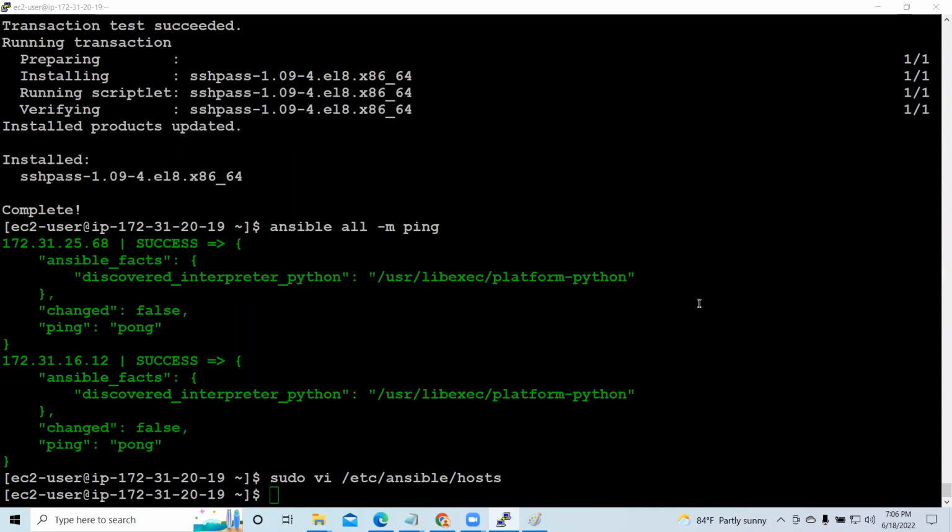There's a question. Yes, I'll share all the nodes, all the playbooks and everything. You can run and see these playbooks. Clear? Now we have connected and we have learned the connectivity.